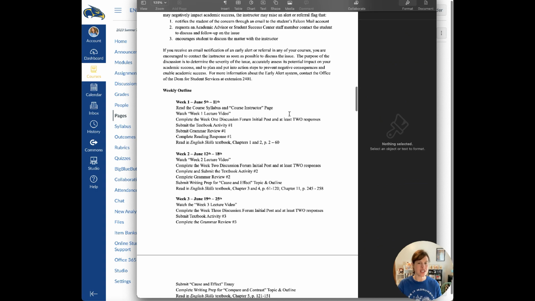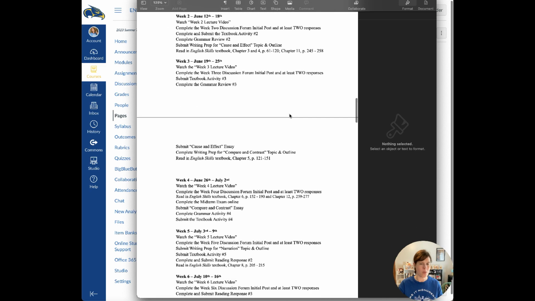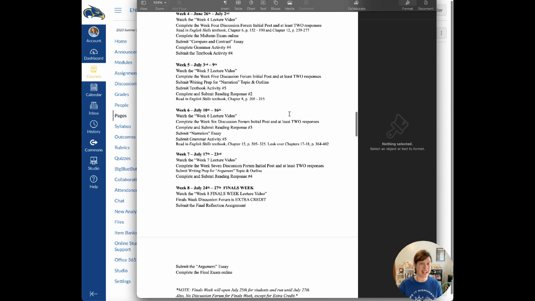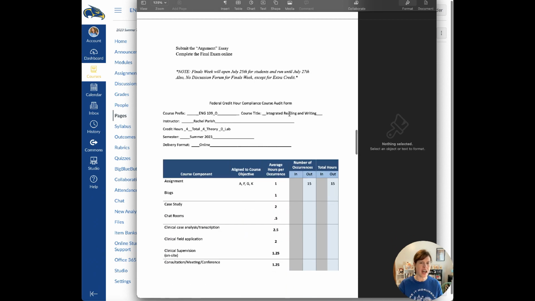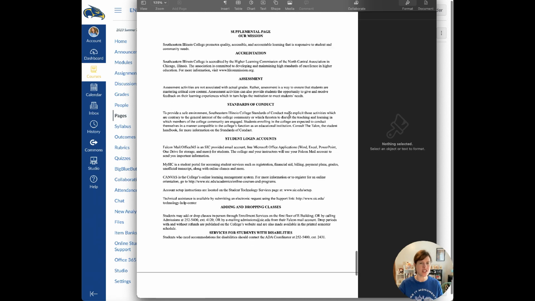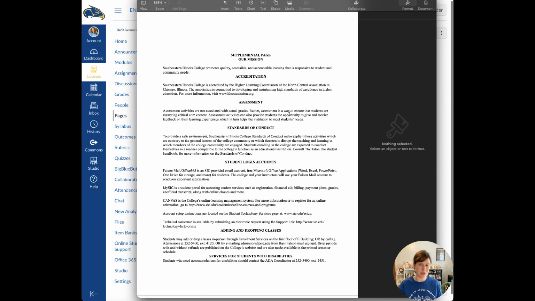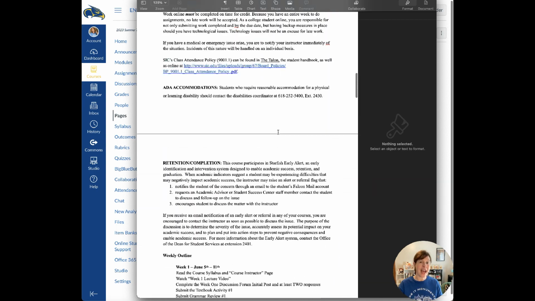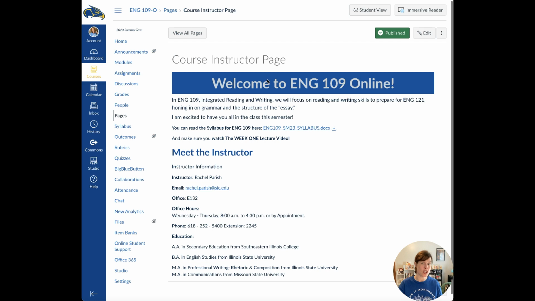This outline is important. This just covers everything that we do in the class each week and what's going on. So you can pay attention to that. It's also online as well. And then this part right here is not important. That's just for the college. And then the final page does talk about the resources that we have on campus and any supplemental material. So that is the syllabus, but like I said, my main stickler about it is just to make sure you turn all of your work in on time.